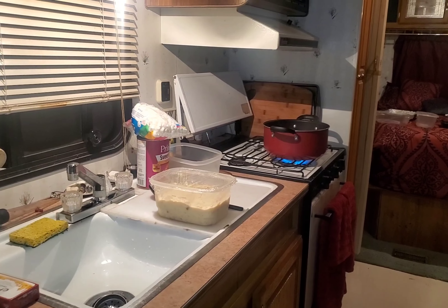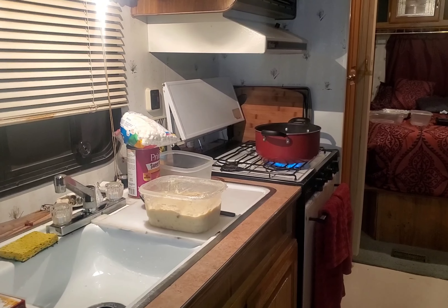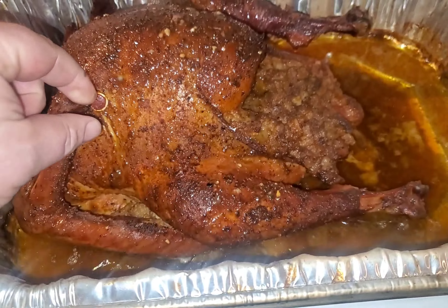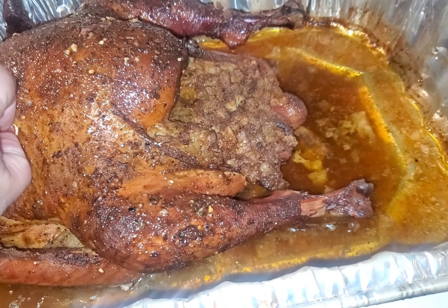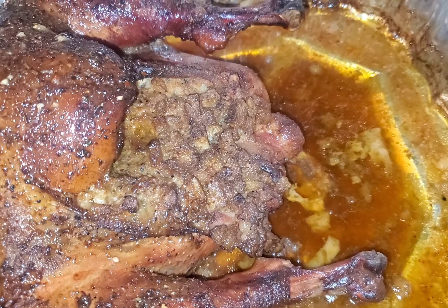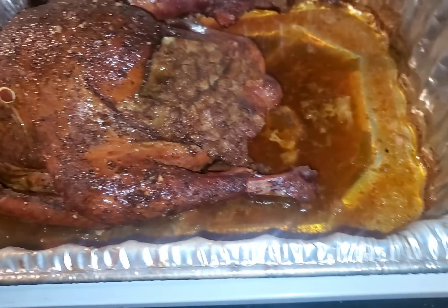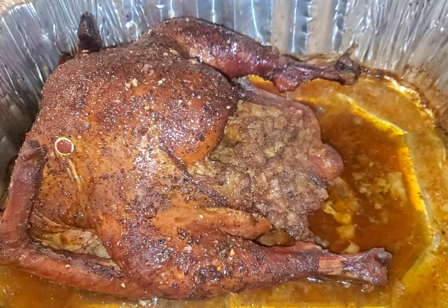Alright guys, I'm gonna get back to these hard-boiled eggs. I make the best deviled eggs that you will ever eat, so I do a really badass Thanksgiving dinner - it's worth it. These pop-up thermometers never work, so that's why it's important to go with your own thermometers. But it looks good, it smells good, and there's a lot of juice - I'm gonna use the juice to make gravy. So it's gonna be awesome, it's gonna be yummy, smells amazing.